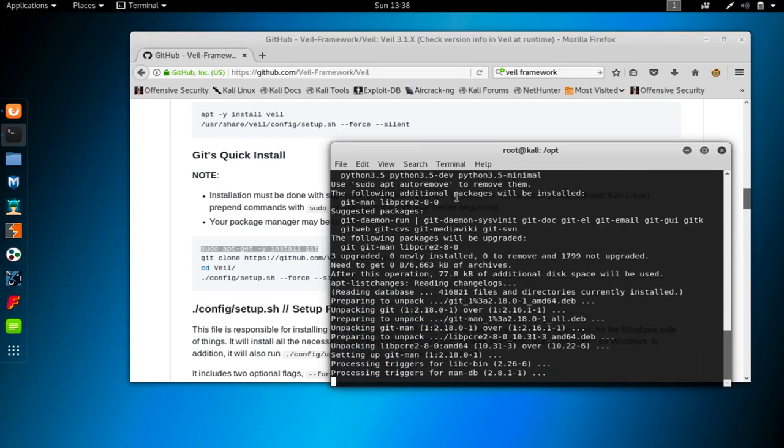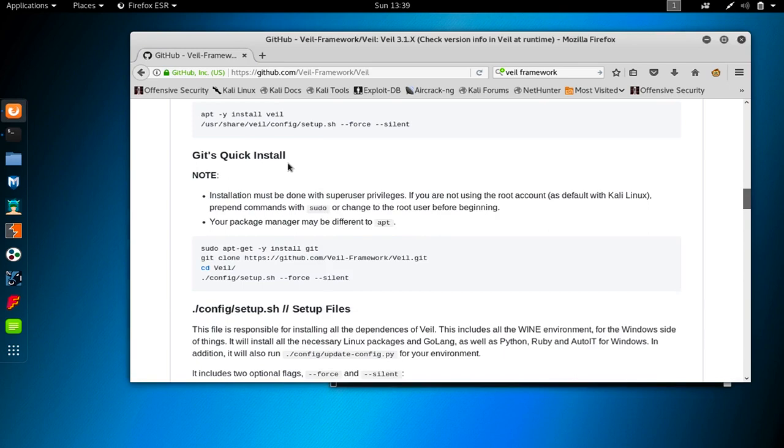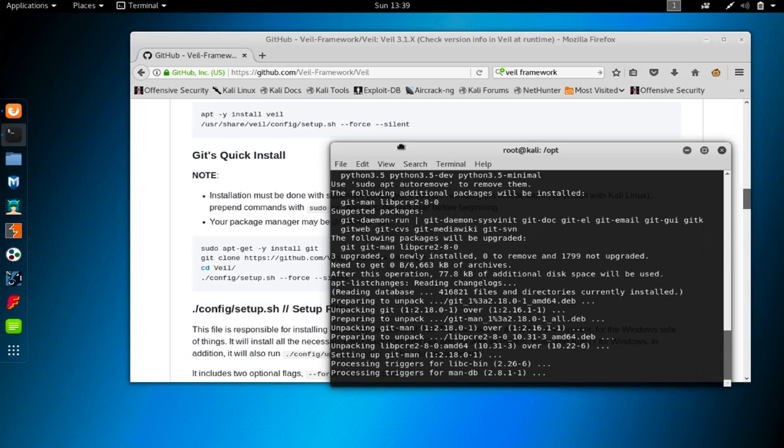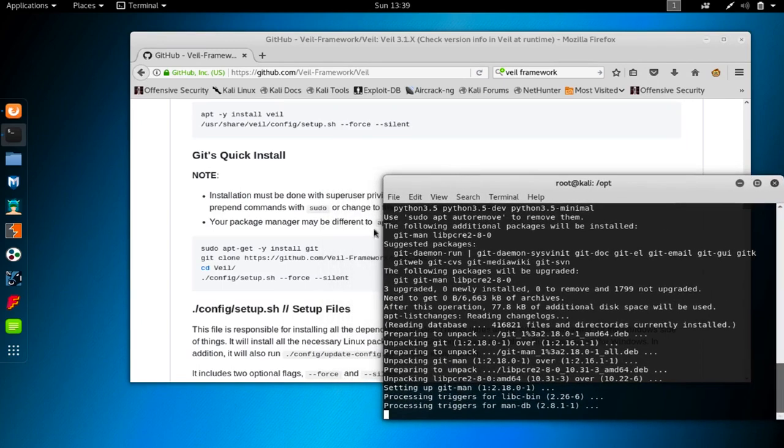GitHub uses Git, and Git is a version control tool when you try to code software. It's like a checkpoint, a save point that you use in your games, for example. It enables you to save some code and then come back later on if it's needed.